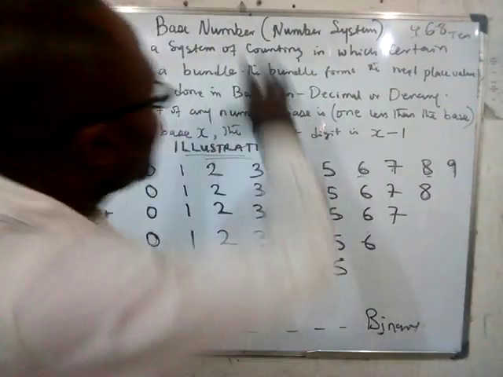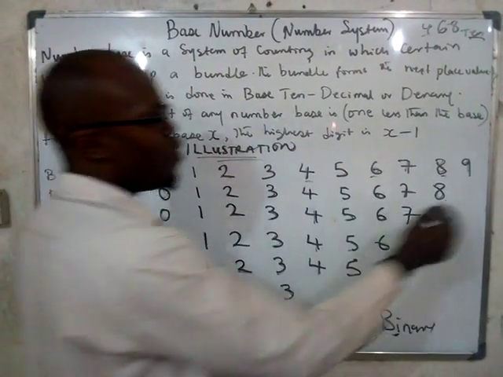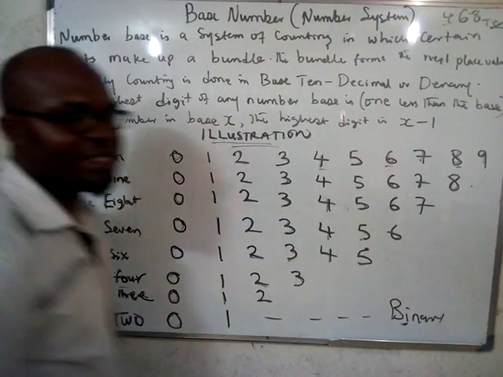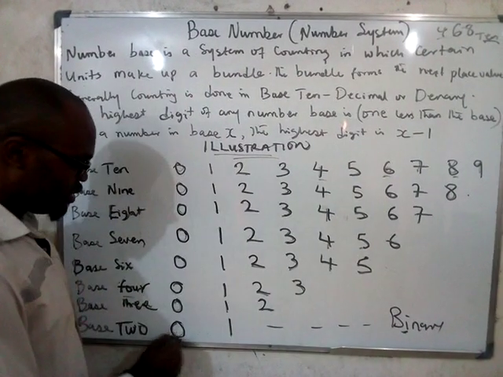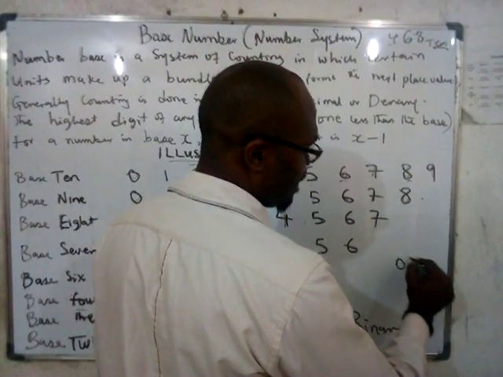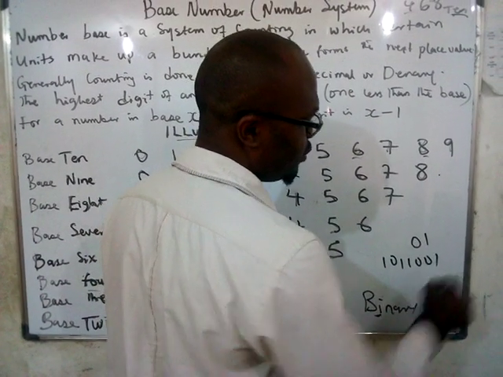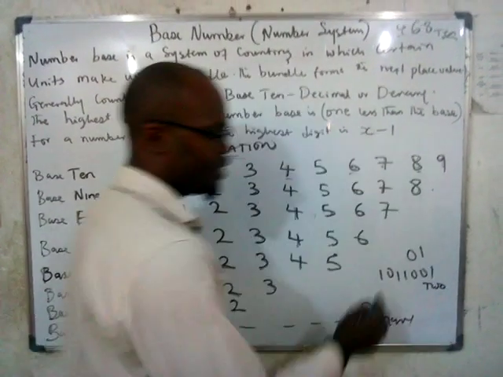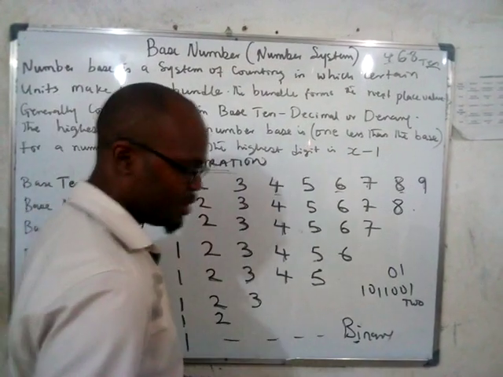So the essence of learning base number is to be able to either work in base 10, which is the normal way of working, or work in any of these other bases, base 9, 8, 7, 6, 4, or any base. Is that clear? Yes. And like I told you, in computing, in programming, they normally use base 2, because they are seeing functions of mainly zeros and 1. So if you have such a number as this, 1, 0, 1, 1, 0, 0, 0, 1, this number is in base 2, because it comprises only zeros and 1. Is that clear?